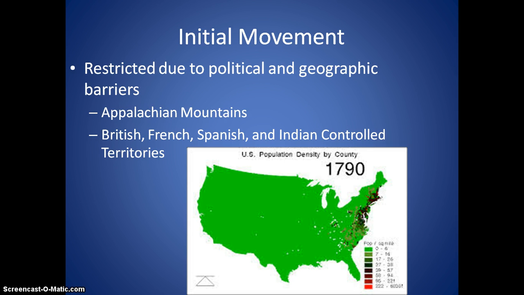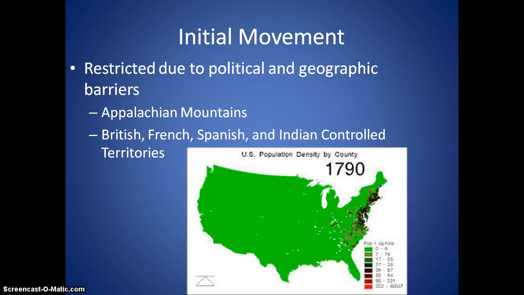So one of the most obvious geographic barriers to movement for people is going to be the Appalachian Mountains. Obviously, with very primitive methods of transportation and roads, the Appalachian Mountains, even though they're not very large in terms of tall mountain peaks and rugged terrain, still pose a pretty daunting barrier to early settlers and colonials as they were trying to push further west. And people who moved within the Appalachian Mountains and beyond were considered quite remote, and so those would have acted as a geographic barrier.